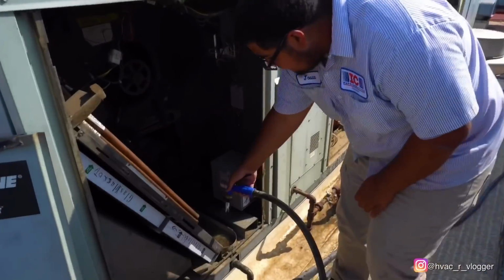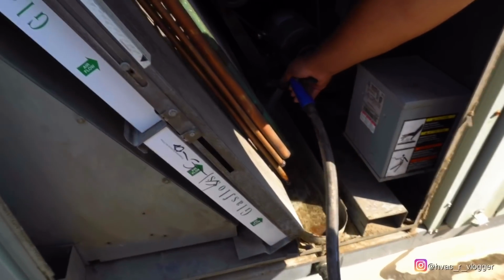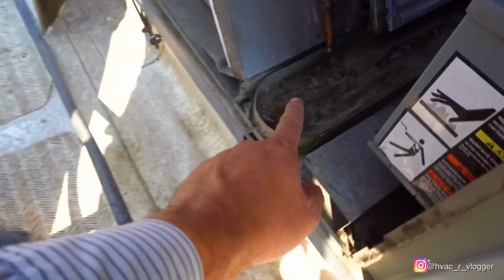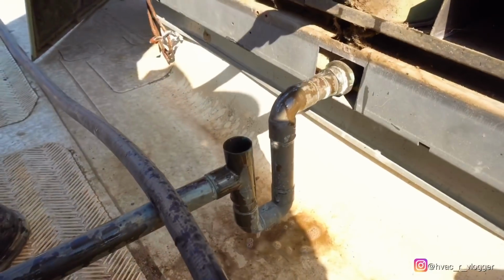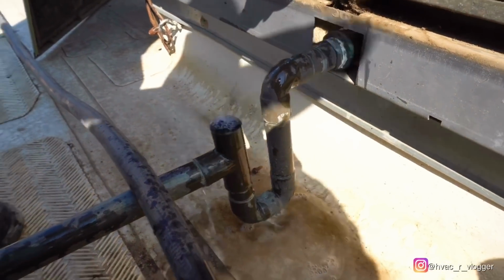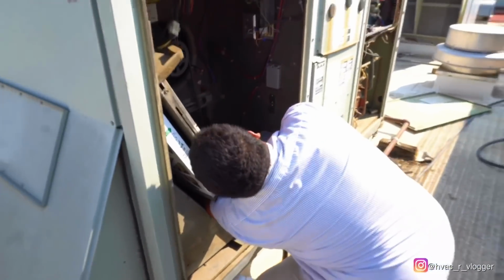Down, down, down. Okay, it's draining properly. So now I'll go ahead and put the water hose in the little hole and just blow it. Just keep going all the way. Yeah, I think there's three of them.